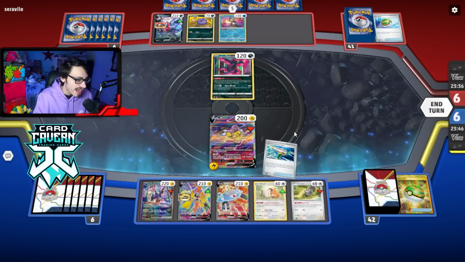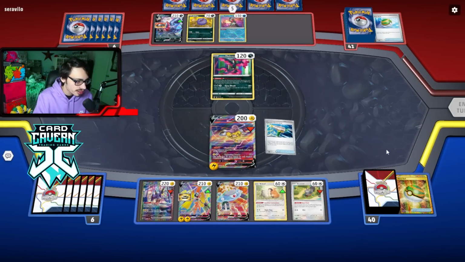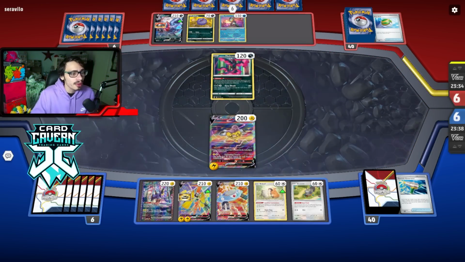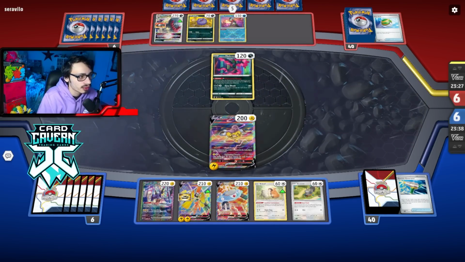Okay, we got Generator. That's pretty good. And he got 2 energy. All right, see, we're chilling. We have Fleet-Footed, Top Deck, and Bibarel, and Skwovet. So we can draw 3 cards next turn. The odds we see a good card are pretty high, hopefully. So hopefully that all works out.